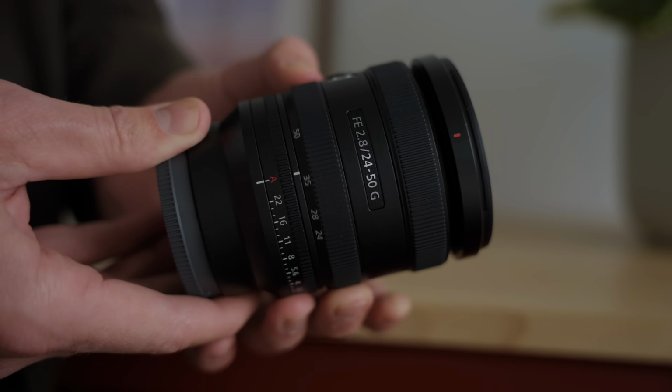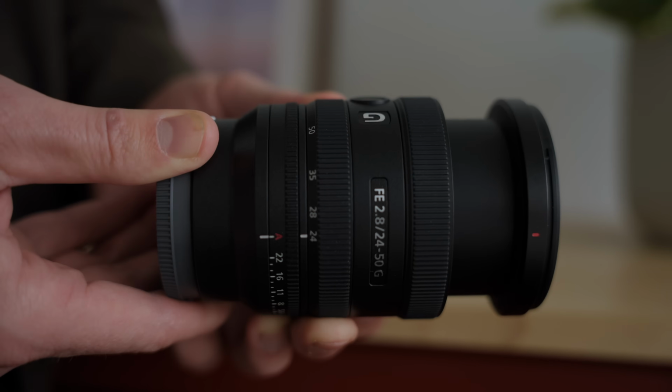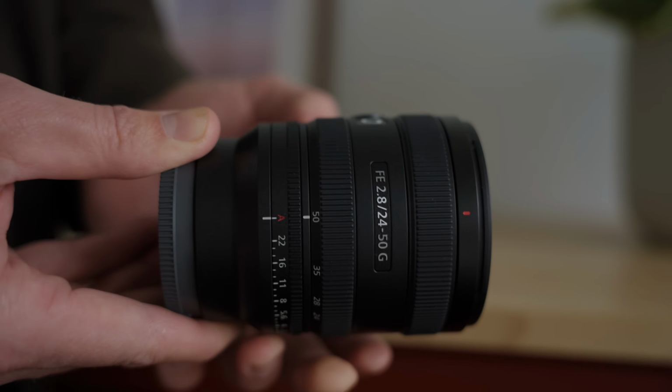And usually when I hand this lens off to somebody else to use, they're also a little bit confused at first. Now, this is not the only lens out there that does this. There are other lenses that are designed in this way. And I wasn't sure at first if this would annoy me, but I've kind of gotten used to it now.